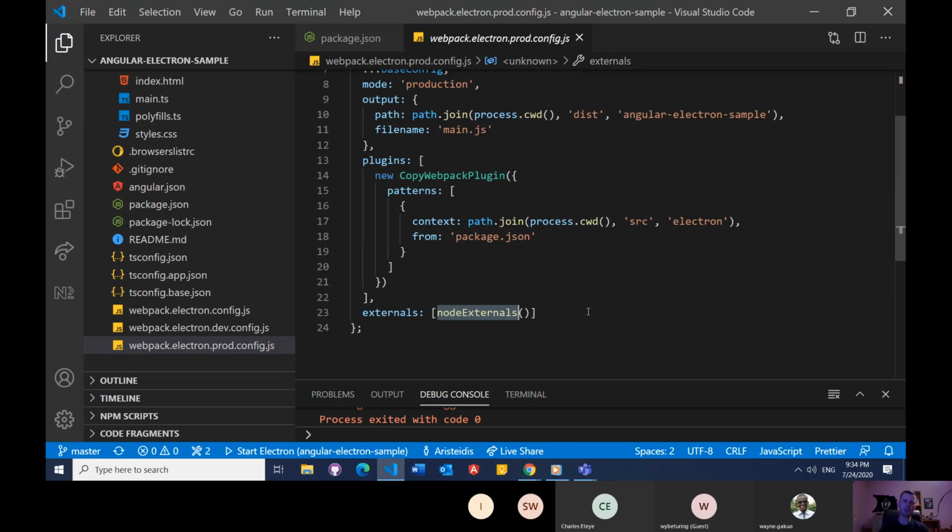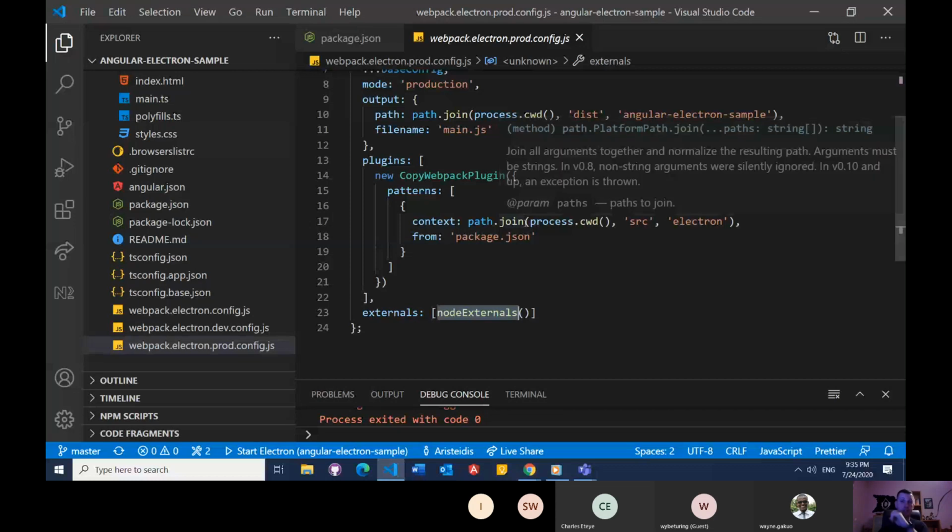What this does, if in your package.json you have some dependencies, as I said before, essentially, by calling nodeExternals, we are telling Webpack that, Mr. Webpack, I don't want to bundle all my dependencies inside the main.js of Electron, but instead, I will later npm install them, and I will bundle the node_modules folder together. If you have any questions about that, you can ask me right at the end, because it's a bit complicated.